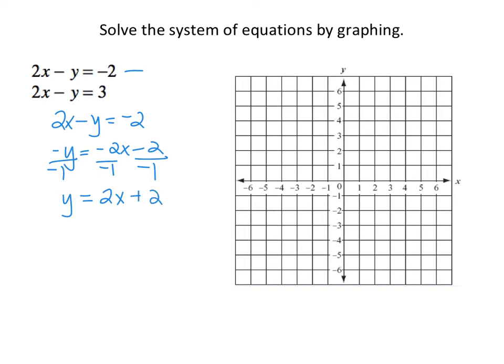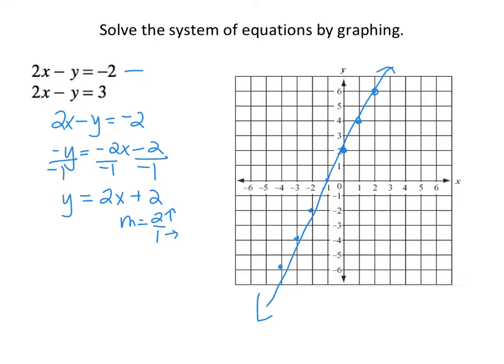From here, we can see my y-intercept is 2. My slope is 2, so my slope is actually going to be 2 over 1. So I'm going to move up 2, 1 to the right, up 2, 1 to the right. Okay, so I have this. I'm just going to copy the same pattern all throughout. Okay, it's a little bit off, but you get the gist of it.